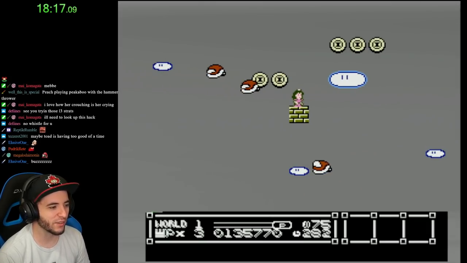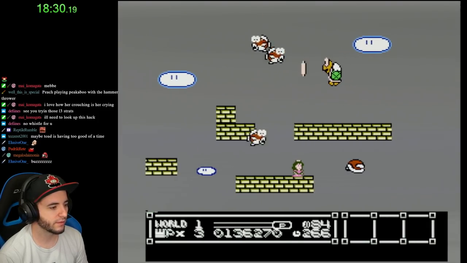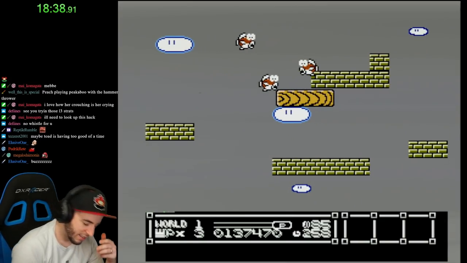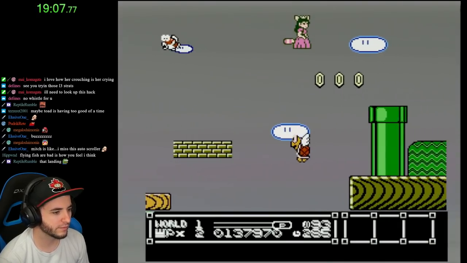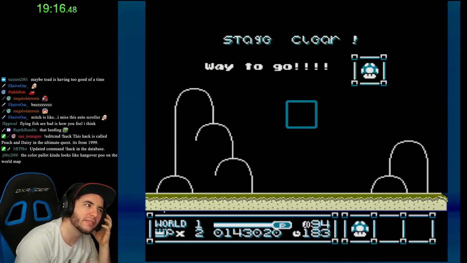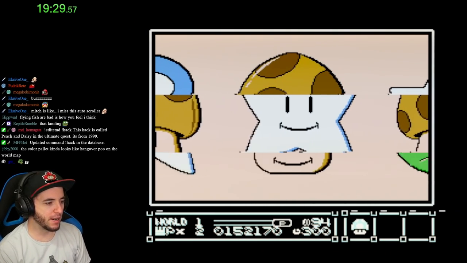Who tested this hack? That's really what I want to know. Well, I found my ride. Oh, come on, game. Oh, get me out of here, man. Flying cheap cheeps? No, thank you. Let's go. Oh, at least give me 50 coins, right? Give me at least 50 coins.